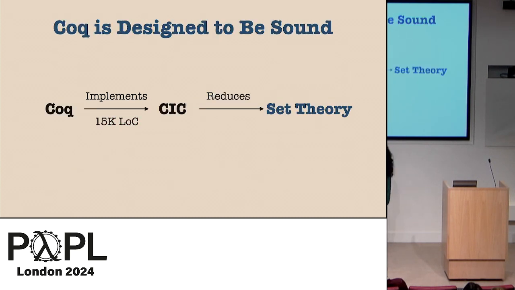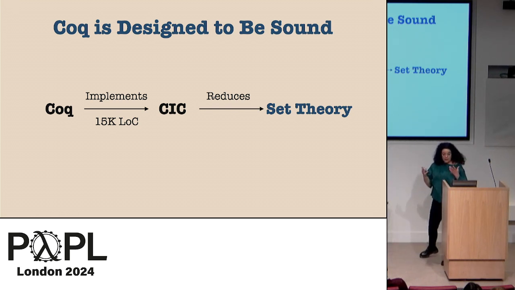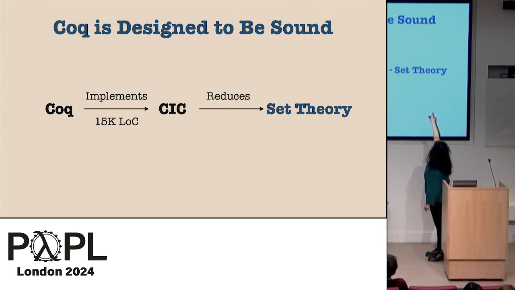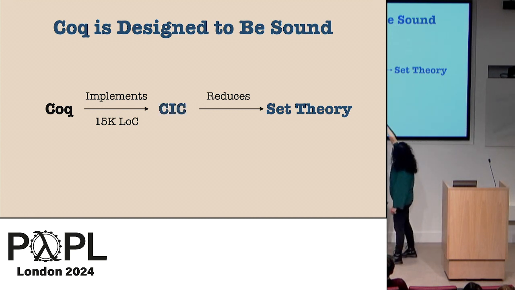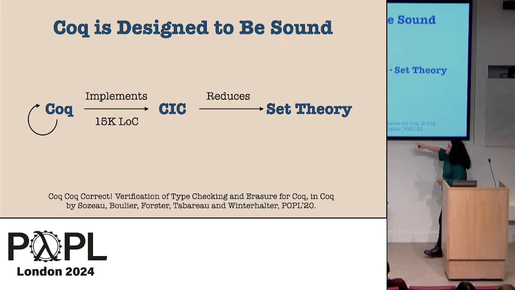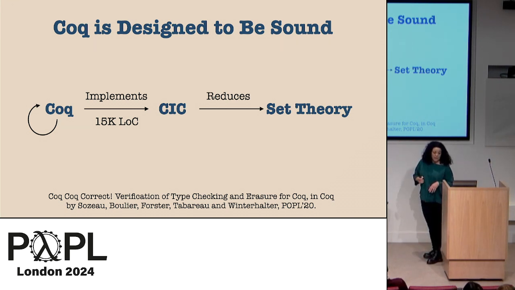This picture is quite different in Coq, for example, or other theorem provers that are designed to be sound. Coq has a tiny trusted code base that implements the calculus of inductive constructions. That is a theory that reduces to set theory. We know that set theory is consistent, which means that we know that the calculus of inductive constructions also is sound. The only missing part is this trusted code base, and there is a nice project that is actually trying to prove the metatheory of this trusted code base to prove that Coq is very sound, and this 1 bug per year hopefully will reduce to 0.